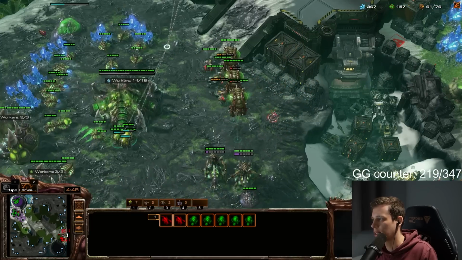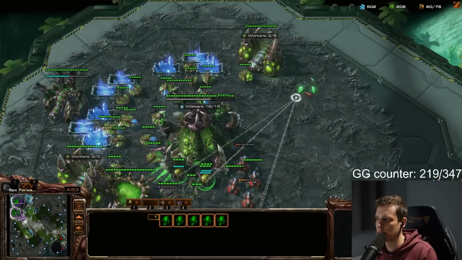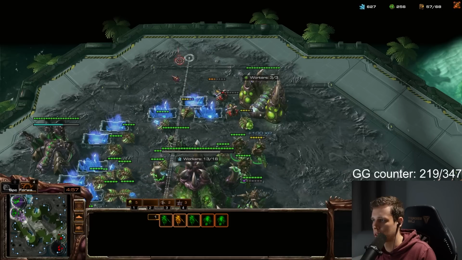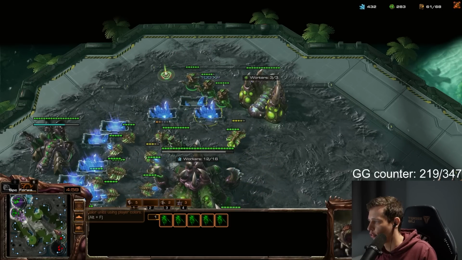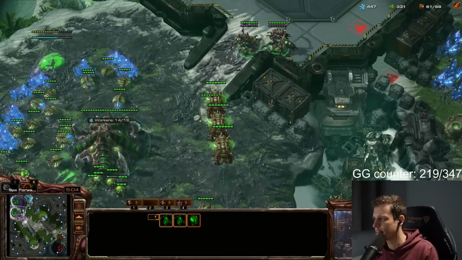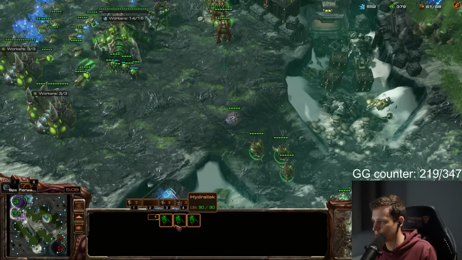So he's still killing my lings, and my Hydras now are about to pop. That's actually gonna be a very big deal. That's gonna be huge. Please pop, for the love of God. It popped a little bit too late, maybe. 4 drones. I mean, that really wasn't so bad. I lost 4 drones. Come on, you start moving out across the map, Chief.